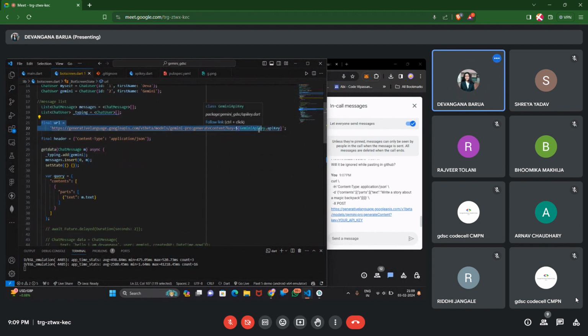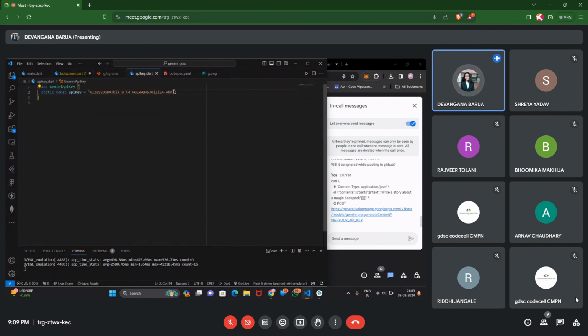URL, API key. Okay, don't worry. Okay, let it be. If you're getting confused, just paste in your API key here. It'll work fine. Don't worry.